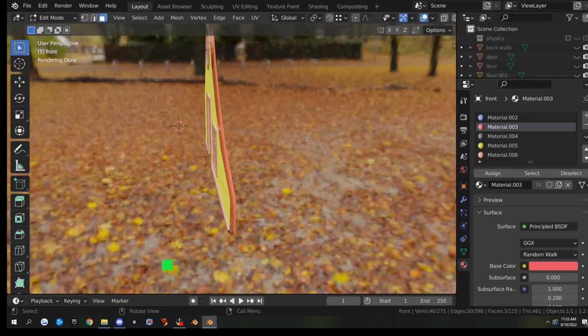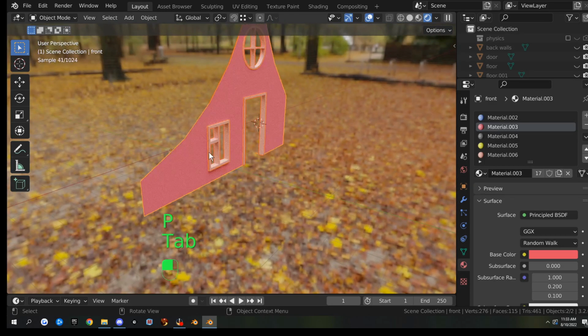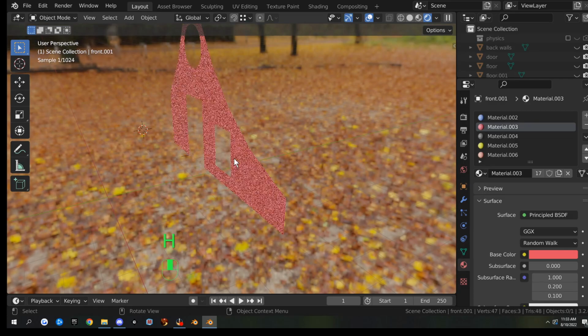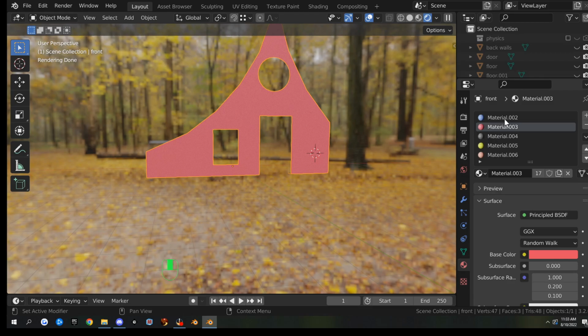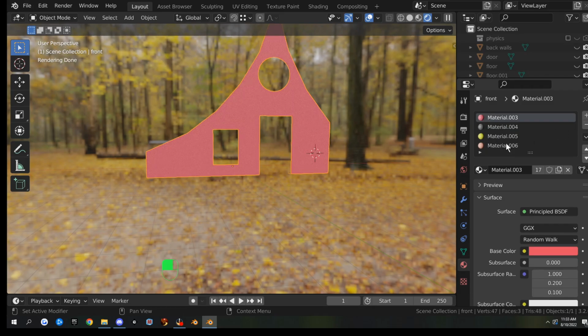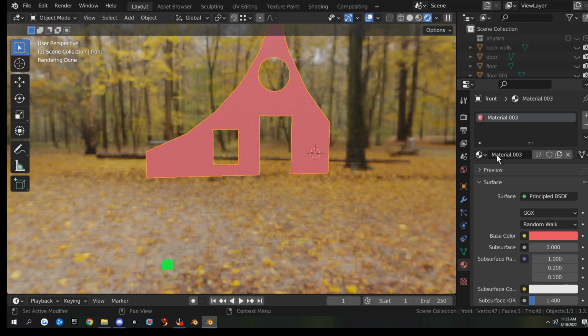So Control I, and I'm just going to separate that out too. And then grab this and hide all of it. So we just have our pink front of the house here. And then we can get rid of all the extra materials because we don't need them. When you join stuff together, it adds all the materials of the whole building to every part. So when you separate stuff back out, you have to get rid of it.